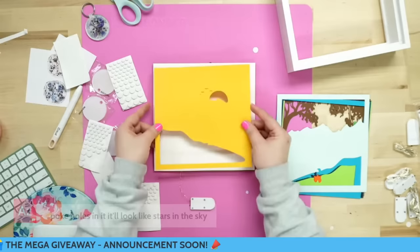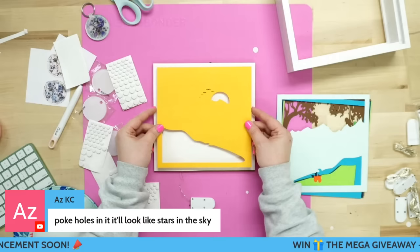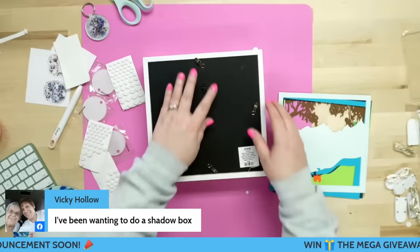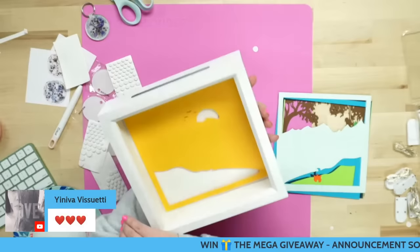All right, so what I'm gonna do is I need to make sure I really try to center this guy up because I need to test it to make sure it's going to fit in here. So before I continue on, I'm going to test this just to make sure everything's going to fit in here properly. Just making sure that layer went in there and it was centered. Looks pretty good to me. So we're going to keep on trucking.